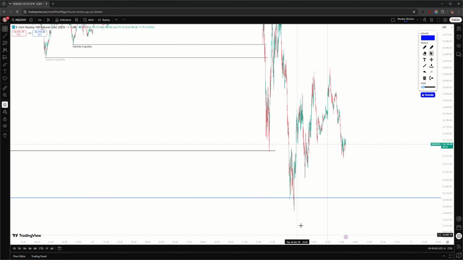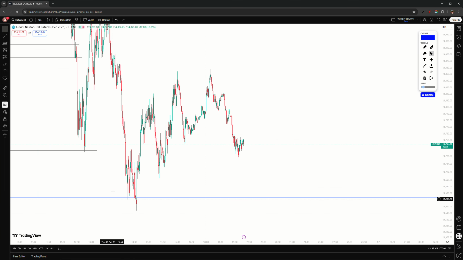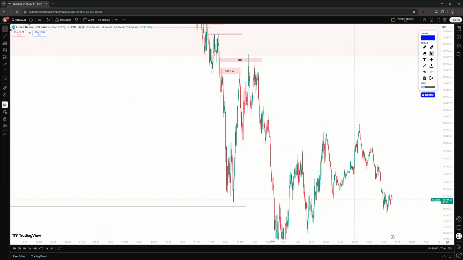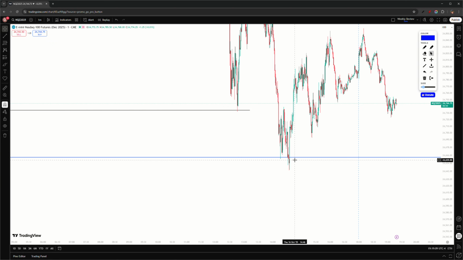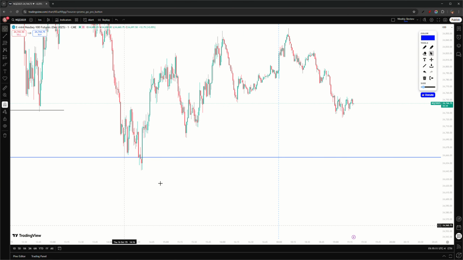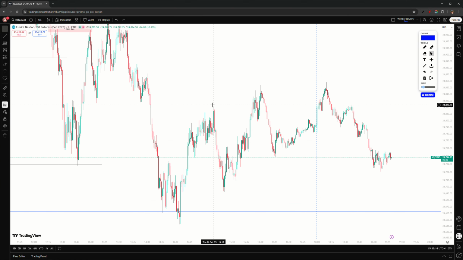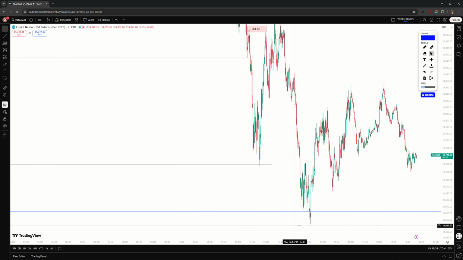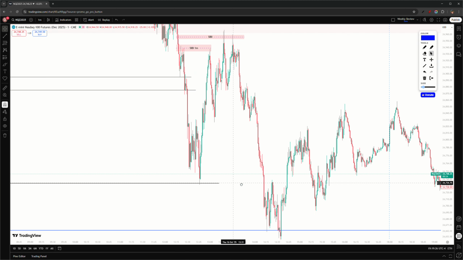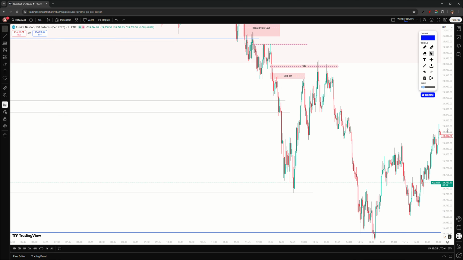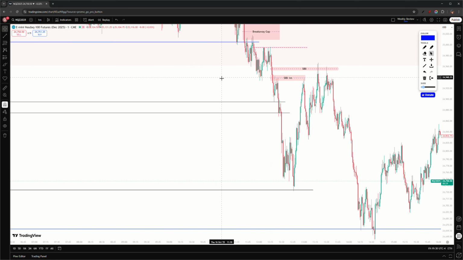See the reaction here. Very, very strong reaction. Let me zoom in so that you can see it. This is the level, previous day's low. Look at the reaction we had here. And then we just meandered around for the rest of the session, right? So that was enough of a clue to stay in the trade, not to get out prematurely.